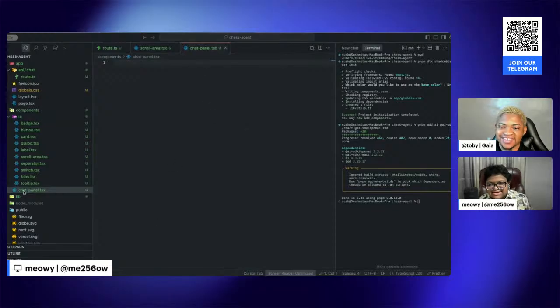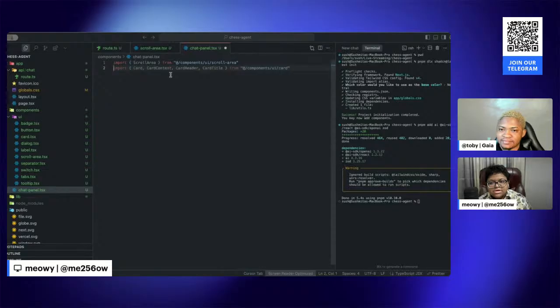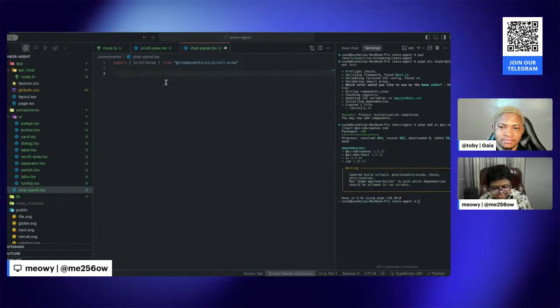I'm going to import scroll area from here. I know Cursor gives out a lot of these options, but not all of them we need, to be honest. Next we need to define what the chat panel is going to take as props: messages, sender string, and just some TypeScript stuff. We'll just use this.